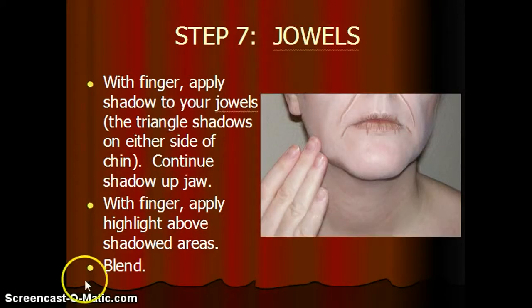Next I want to make my jowls, which basically is when your cheeks lose their elasticity and they sag downwards. I love that gravity thing. So I'm going to take my fingers and I'm going to create like a little triangle right here of shadow, and I'm going to actually continue that on the very bottom of my jawline back a bit. And if you can't find where this is, you just take your cheeks and you pull them down and you can find it. And then on top of that, I'm going to take my fingers and I'm going to put some highlight on the top of that. It makes it look like I am sagging.